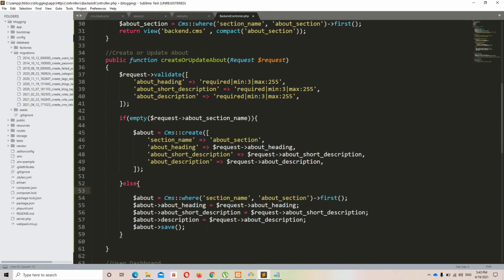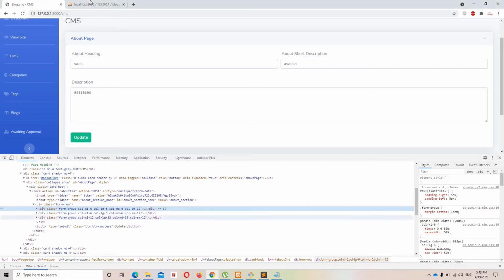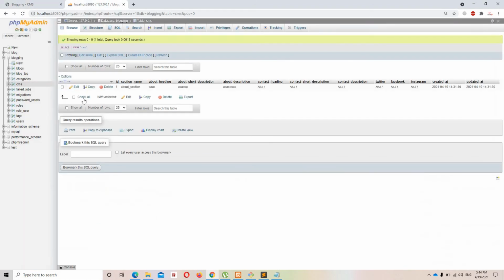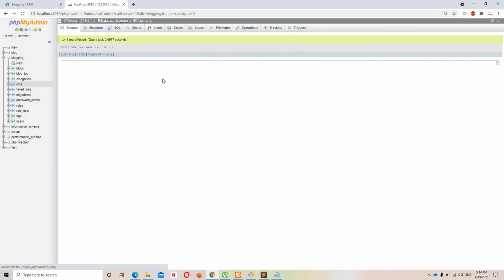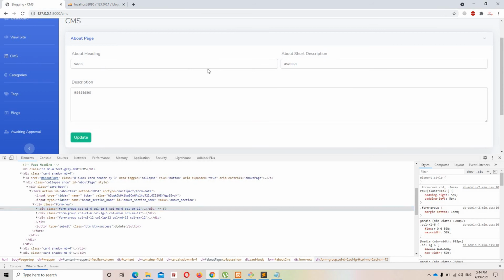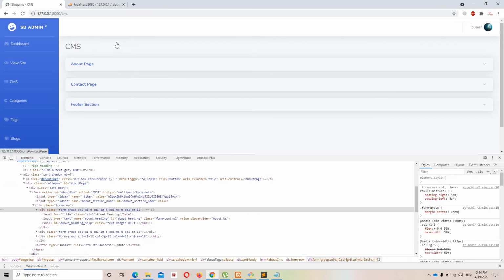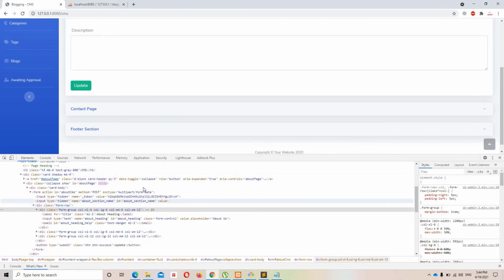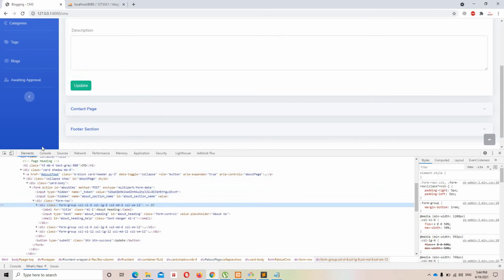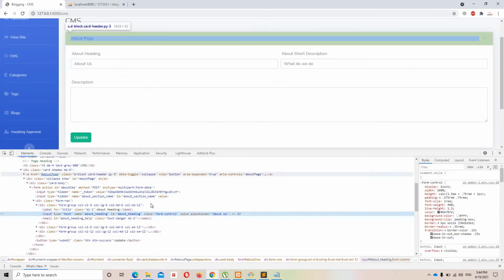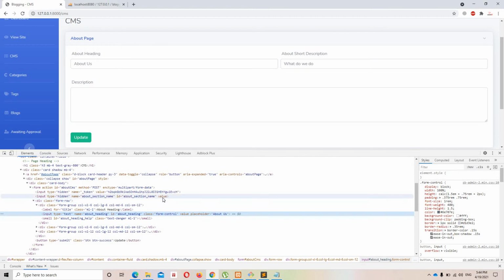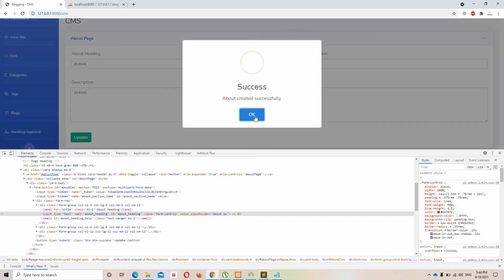Why? Let's discuss that. First of all, to discuss this scenario, I'm going to remove this about section again and again so that we can understand it better. Let's discuss the first scenario, and that is, let's say we don't have anything. First of all I need to show you something, and for that I will inspect it right here. Just keep watching right here. Since I am creating a record, update.